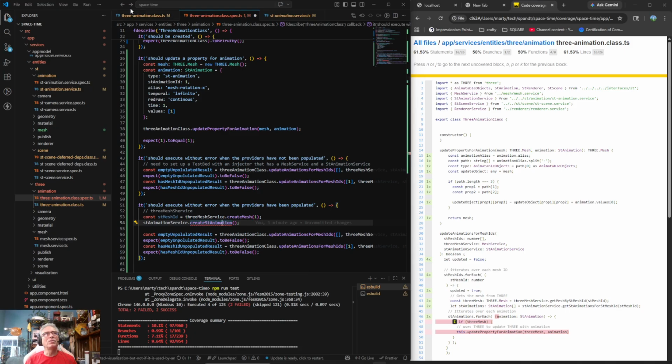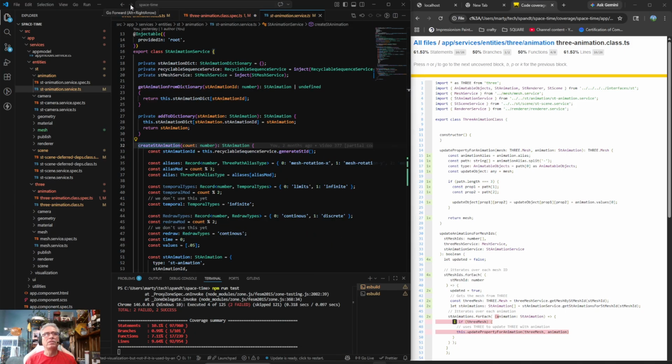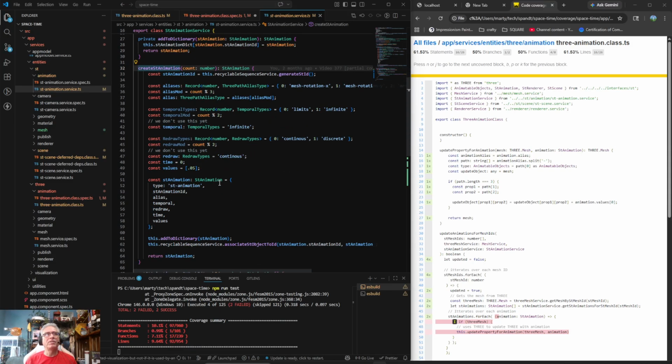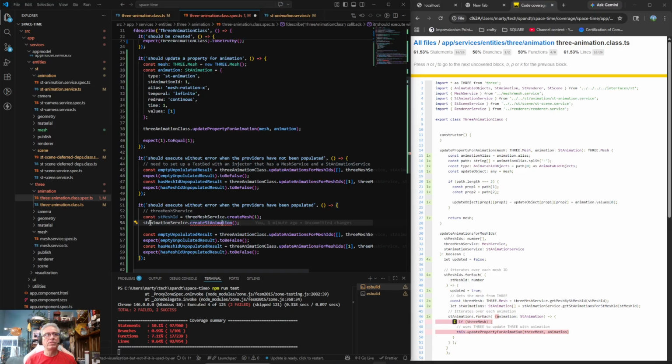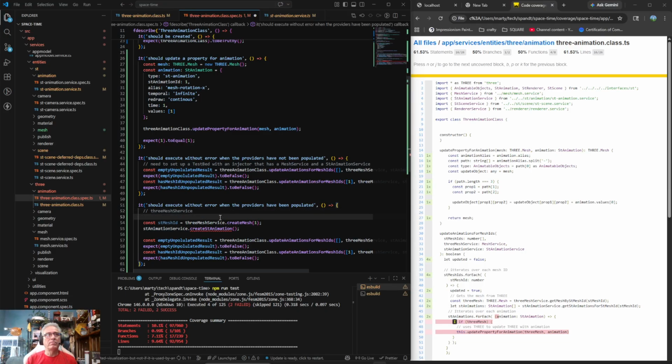What kind of number do we give it though? I think we need to give it a different number though, right? Oh, that's interesting. So this actually returns the actual ST animation ID. So we're giving it just a number and it'll return an entire ST animation, which does have an ID. So I think this can be like, I'm just going to do that. const test ID. And that helps us because this one, it's going to be quite mysterious in the future what we're trying to do. So usually, just hard code ID.